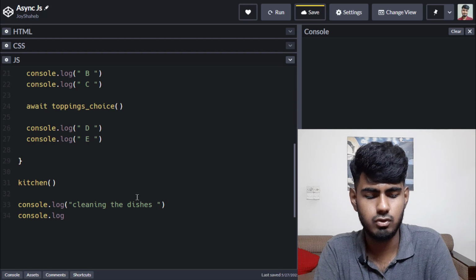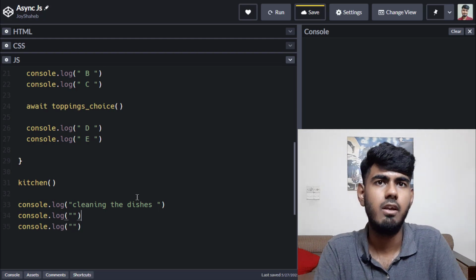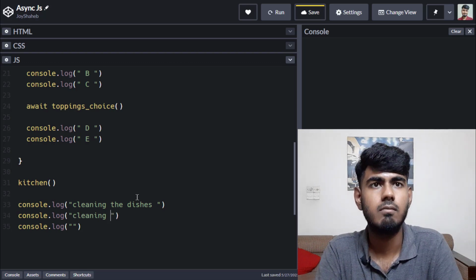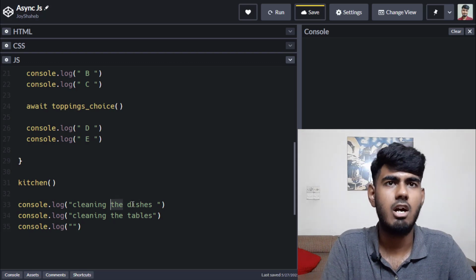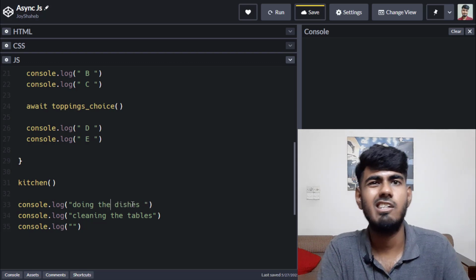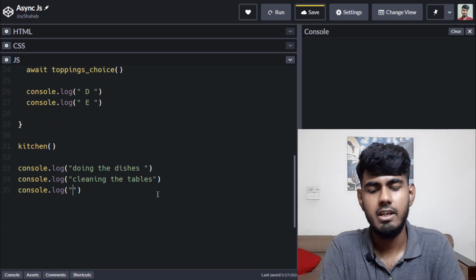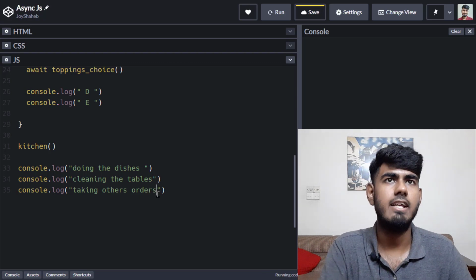Console.log like this, Control C, Control V. Then cleaning the tables. Actually, you write doing the dishes, it sounds good, I guess. Doing the dishes, cleaning the table, and then at the bottom we're gonna write taking others' order. Like this. Okay, Control S.